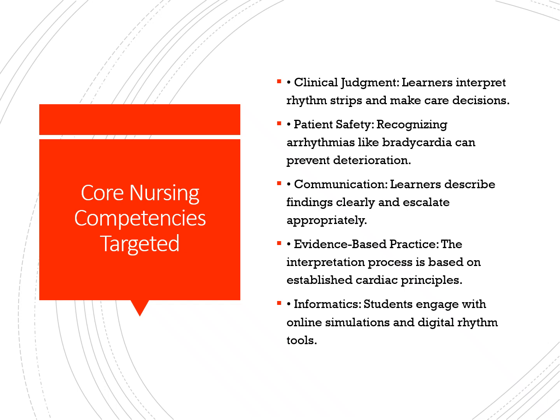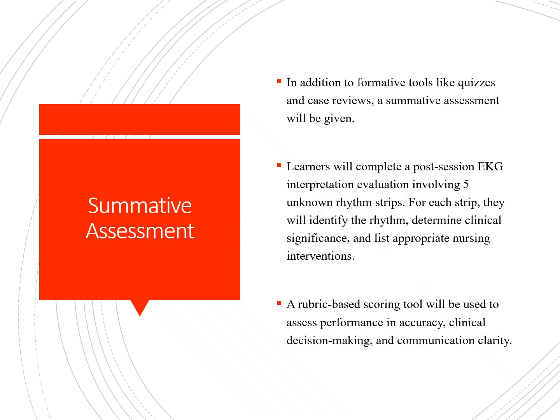I would like to do a quick recap on the core nursing competencies targeted in this lecture. We utilize clinical judgment, patient safety, communication, evidence-based practice, and informatics. At the end of our cardiac journey, learners will complete a post-session EKG interpretation involving 5 unknown rhythm strips. They'll have to identify rhythm, clinical significance, and list appropriate nursing interventions. Then a rubric-based scoring tool will be used to assess performance and accuracy, clinical decision-making, and communication clarity.